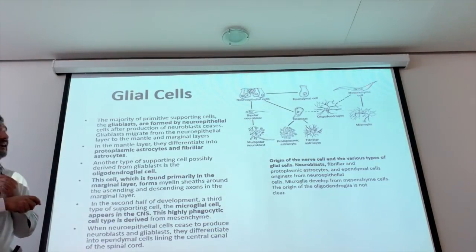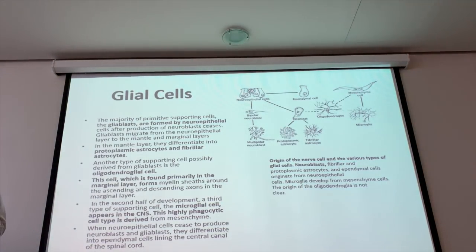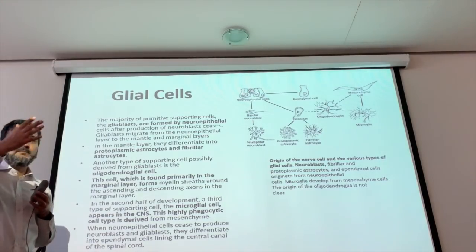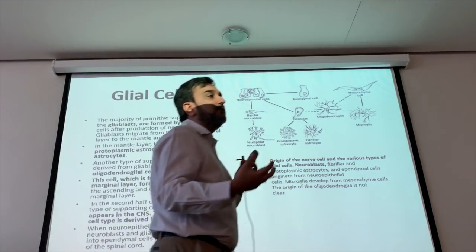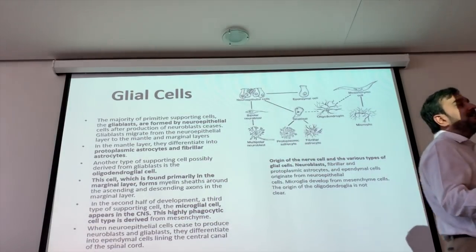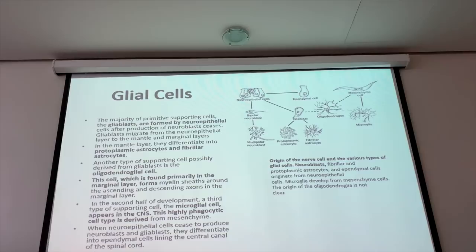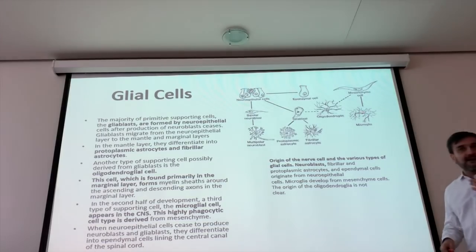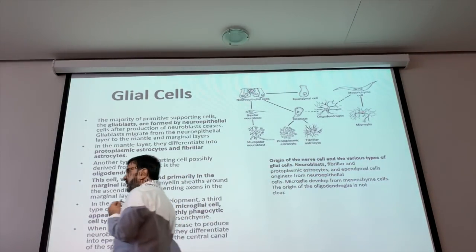They come out from the mesenchymal cells. They migrate with the blood vessels to the brain, and these mesenchymal cells are going to differentiate into microglia, and microglia are the phagocytes of the brain. We are going to talk about these cells in more detail tomorrow, what is the function of the astrocytes and the protoplasmic astrocytes and the fibrillar astrocytes or whatever. But you should know that all the glial cells are going to arise from the neuroepithelial cells except microglia, which are the phagocytes of the brain.